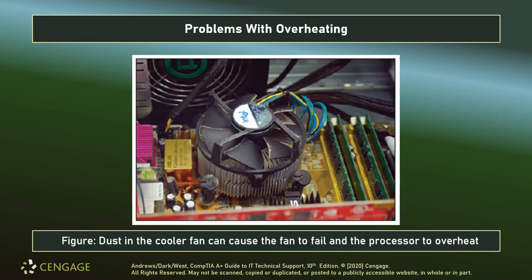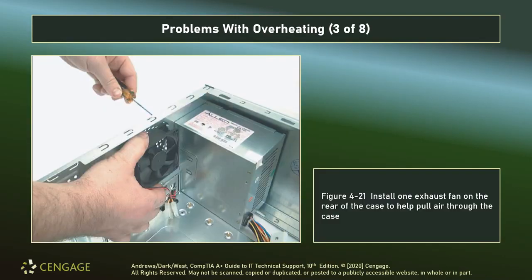So here we can see a cooler fan that's dusted over. That can cause those bearings to fail and the processor to overheat. We could of course have kind of a scraping or rattling noise from debris that gets caught in between the fan and the heatsink. Here we can see someone installing an extra exhaust fan.